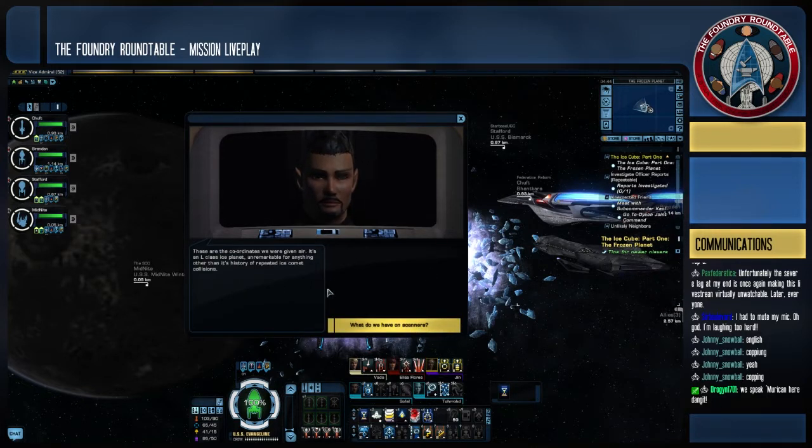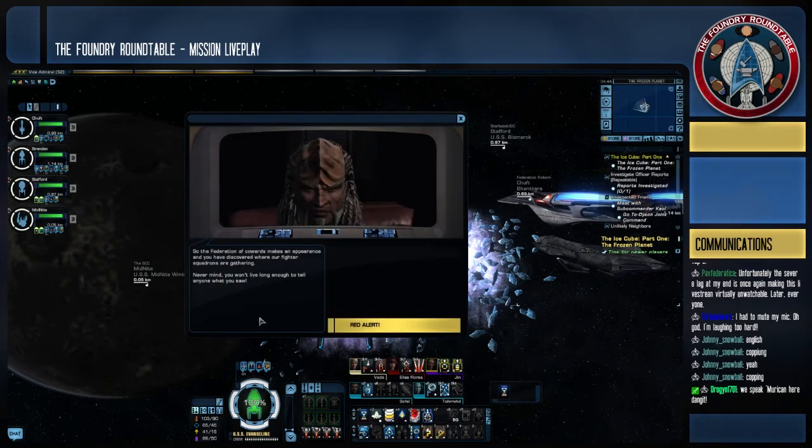All right, so we're at the last one, which is exit this help and start mission. These are the coordinates we were given, sir. It's an L-class ice planet, unremarkable from anything other than its history of repeated ice-comet collisions. What do we have on scanners?